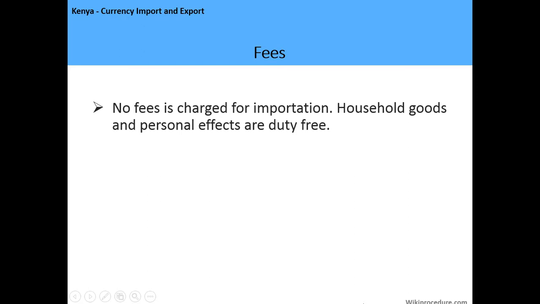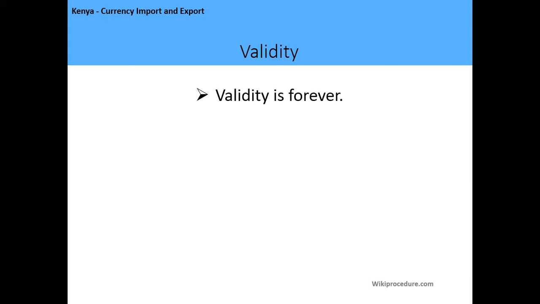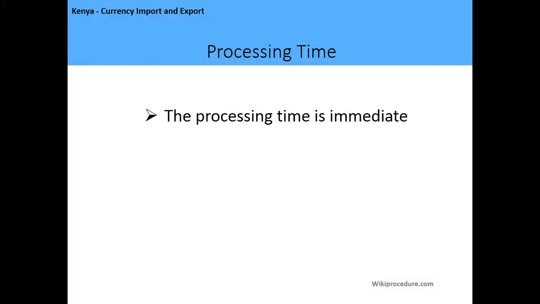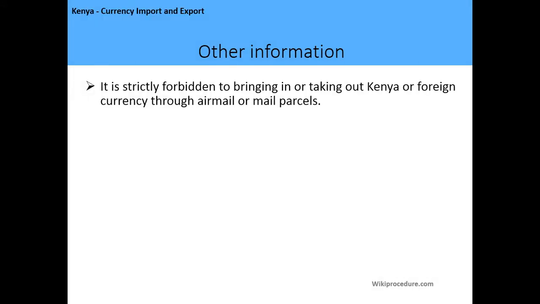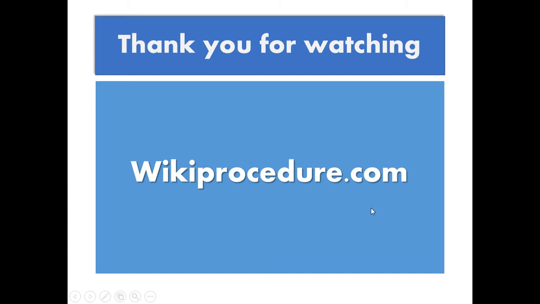No fee is charged for importation, and the validity period is forever. The processing time is immediate, and the head office of the Customs Service Department is located at the Kenya Revenue Authority, Times Tower in Haile Selassie Avenue, Nairobi, Kenya. You can also visit them through their website, www.kra.go.ke. Other information is that it is strictly forbidden to bring in or take out of Kenya foreign currencies through airmail or through parcels.